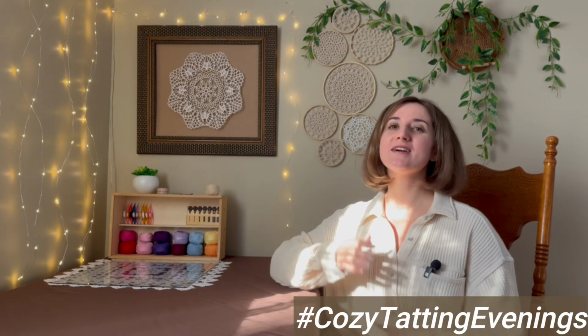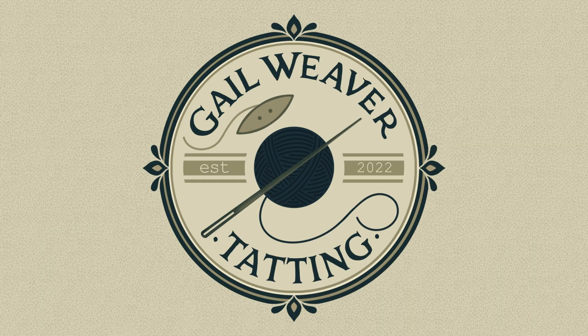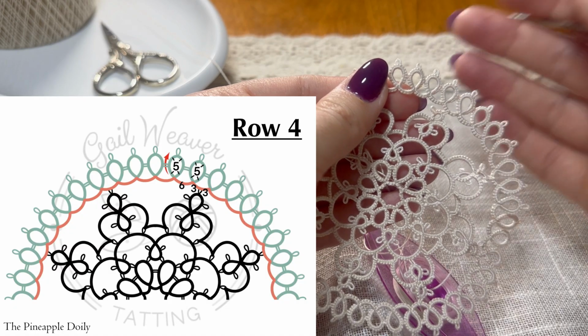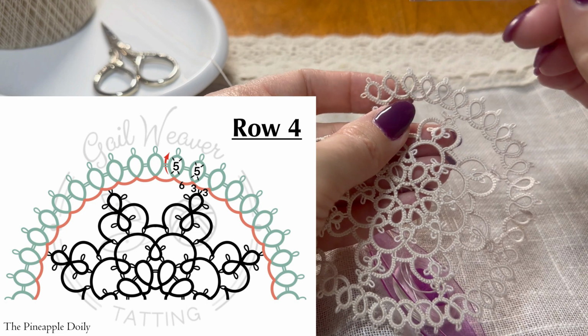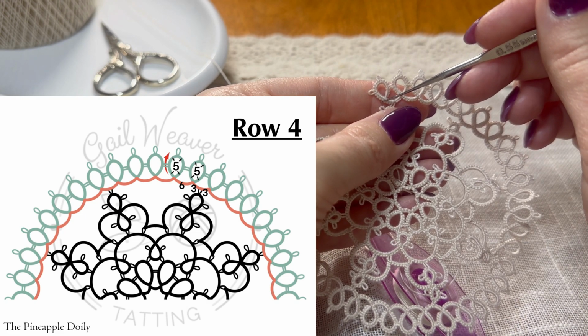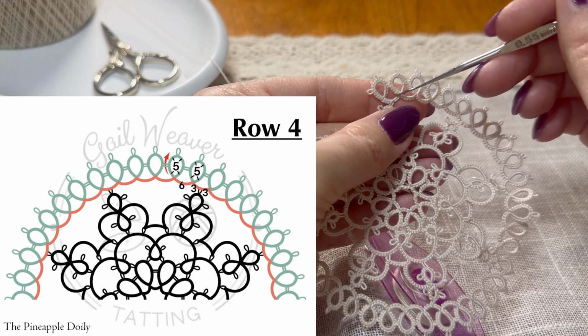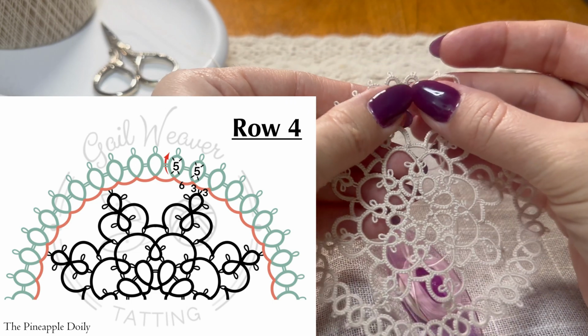The fourth row is waiting, so let's start our cozy tatting evenings. As you see, this row is quite simple, and I started from this ring. I like to make the first chain as a joint chain, just to avoid an annoying tail, like here.